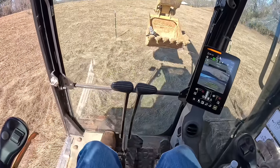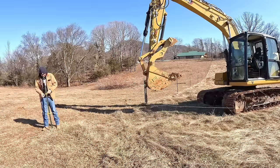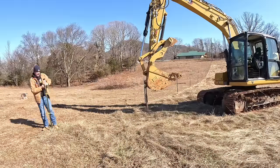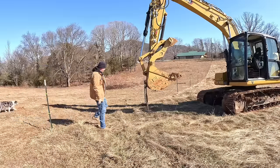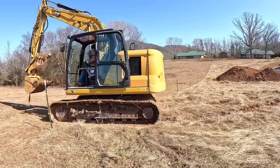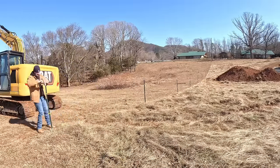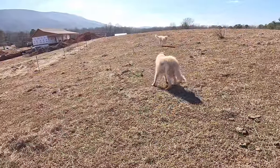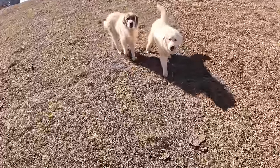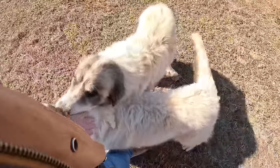I've got to take this fence down, crawl through, and put that fence back up. Y'all have met Bowser before — he's my great Pyrenees male — and then Ruby was the all-white Pyrenees you saw a minute ago. She's a puppy, just about eight or nine months old. Here comes old Ruby Jean. She might be nine or ten months old now — she's a big old girl for her age, and she's going to be a big one. These are great Pyrenees — excellent guardian dogs for livestock. They aren't worth a dime for obedience because they don't listen at all. But that's old Ruby Jean and Bowser.